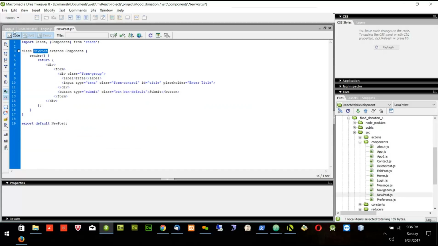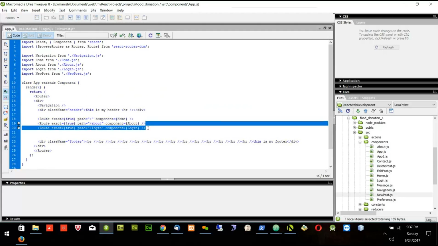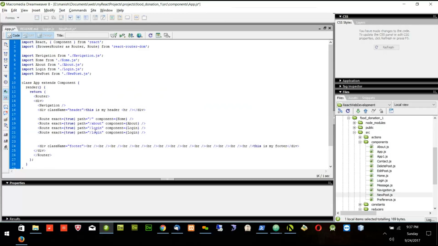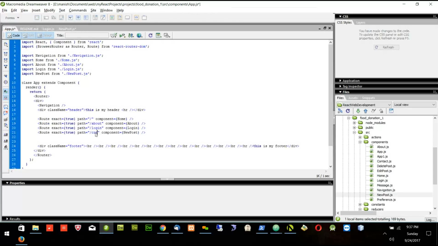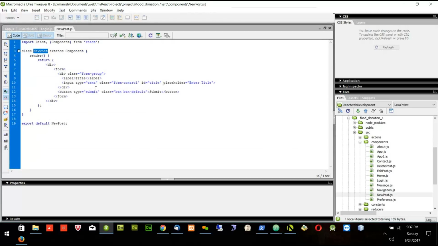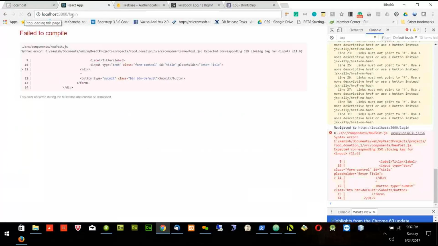So let's call this in the app.js, new post from post.js. You can say only post. Post will go to the new post, or I can say create. Okay, so some problem.